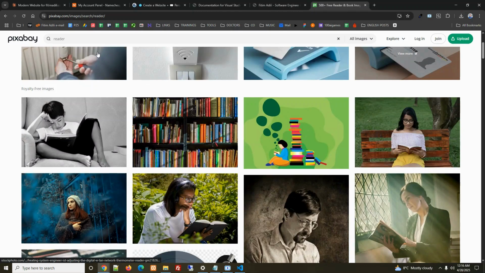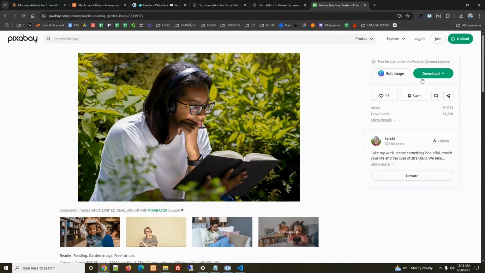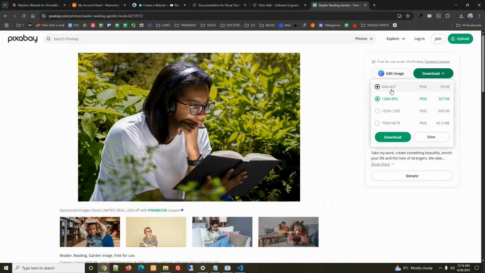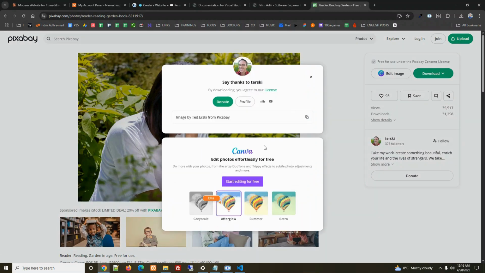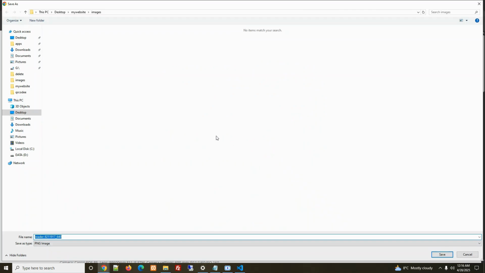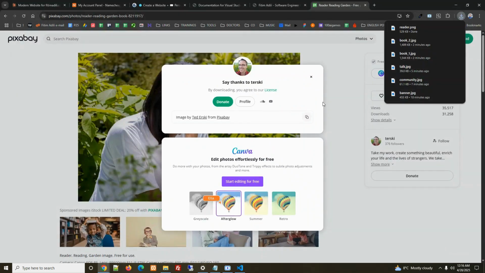Okay, I will take this one just for, of course, demonstration purpose. You can have your reader images. So yeah, reader, and I will save it in the same folder as you can see.